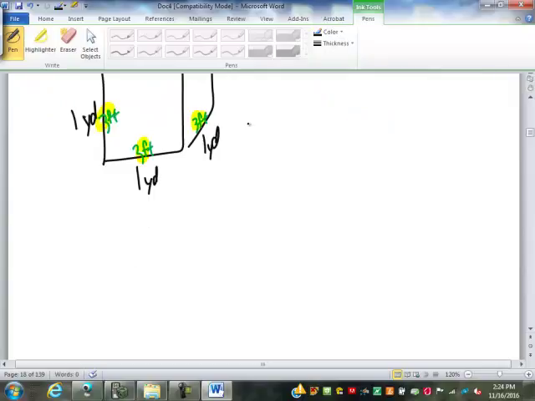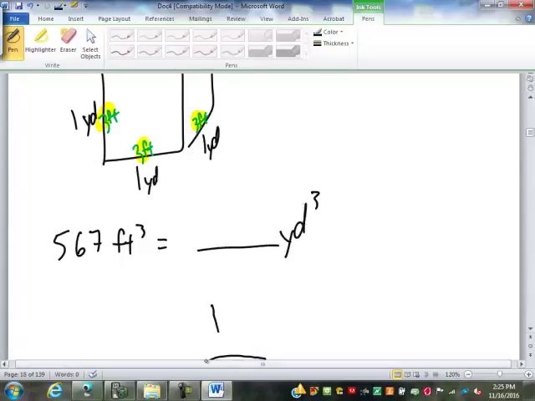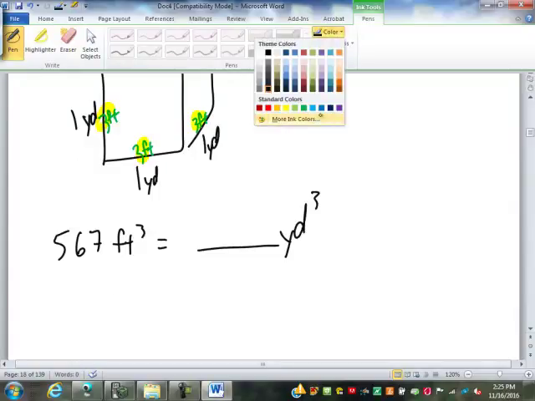So in doing those conversions, and this is a conversion I actually do quite a bit, I might have something like 567 cubic feet going into cubic yards. I used to pour a lot of concrete. So all concrete is ordered in, they just call it yards, but it's really cubic yards. And most of your buildings and dimensions are measured in feet. So you figure out your volume of concrete in cubic feet and make that conversion into cubic yards.